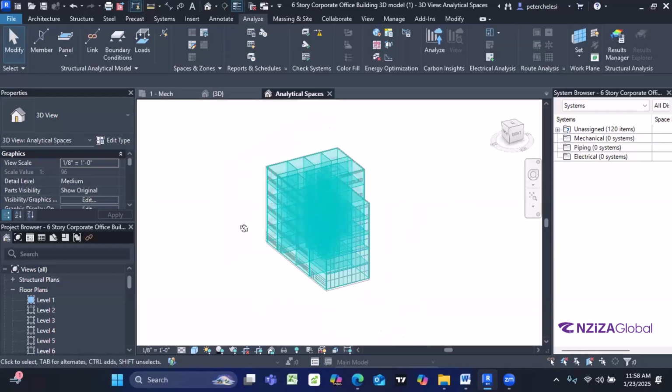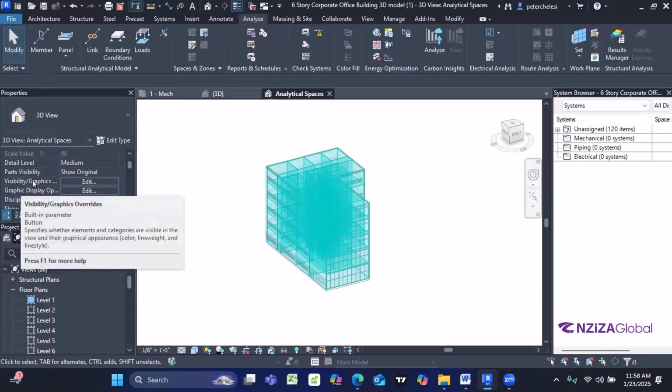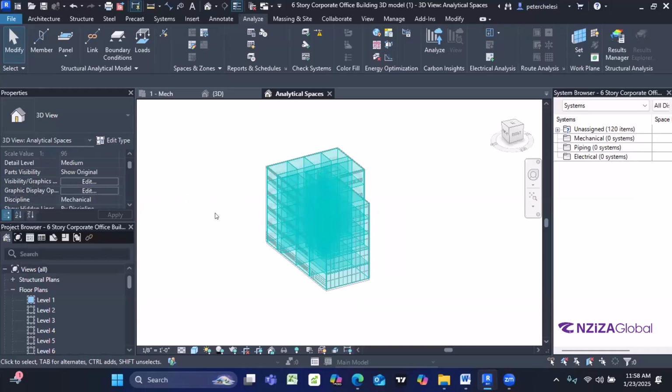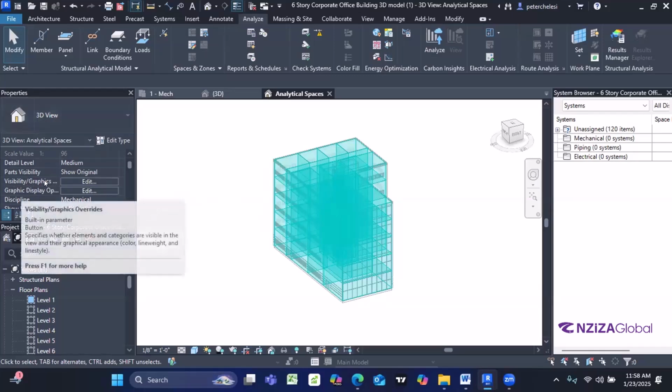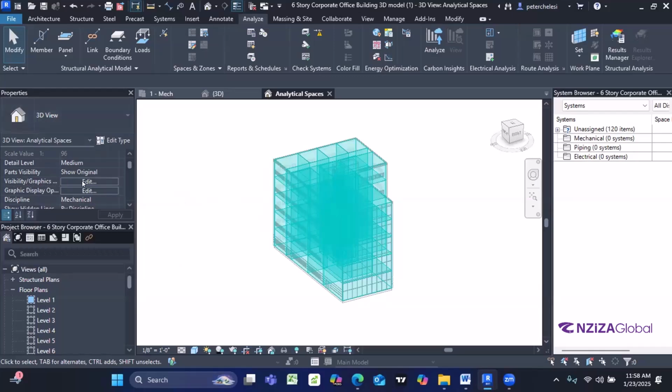After that, you type visibility graphics. On your keyboard, you can type the letters VG, or go directly to properties, then go to visibility graphics and click edit.